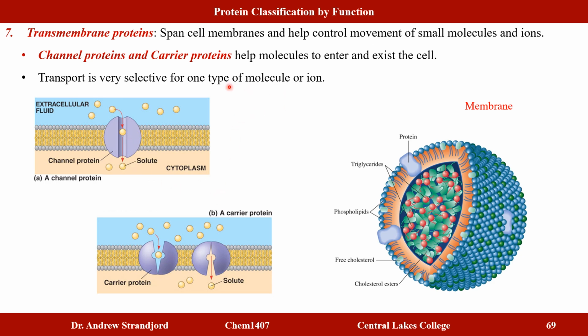A second type of protein are carrier proteins. These have a shape that actively transports only certain molecules in. So here we have a set of molecules, and if they fit directly into the protein, and we need more of them in this case on this side of the protein, it will open up and let it through. This is just a drawing of a cell and a cell membrane. Notice here we have proteins spanning that cell membrane.